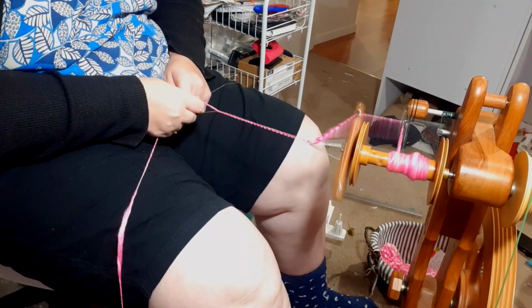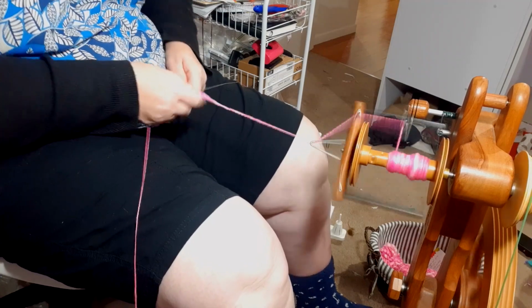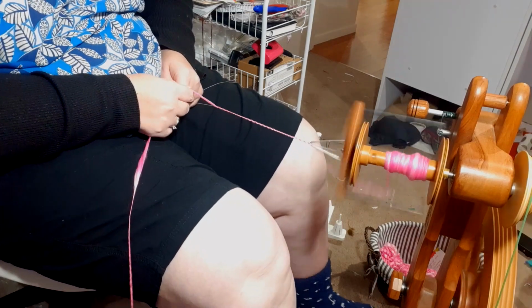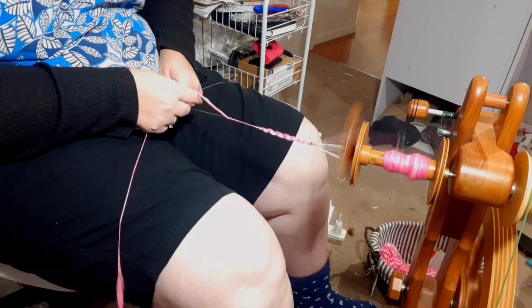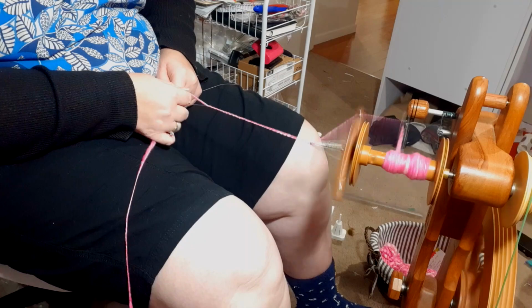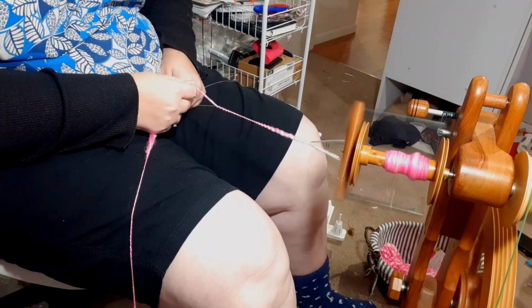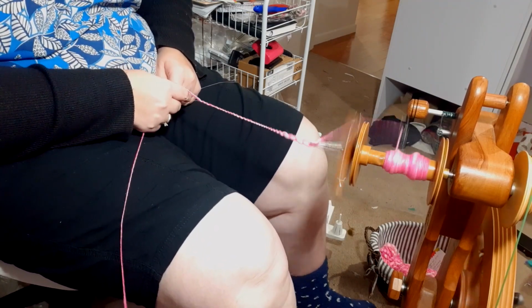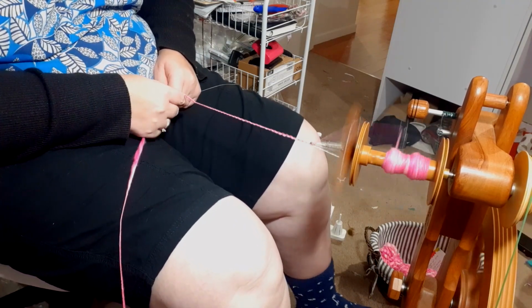Now this wheel does make beautiful yarns. I just have to learn how to use it properly, because it is a new wheel and I'm so used to using something that is completely different. This one likes to pull, do a big pull, and then go loose and then pull again, and it's very hard to control. I am looking at getting a new flyer, but I can't find the one I want. They don't sell it anymore.